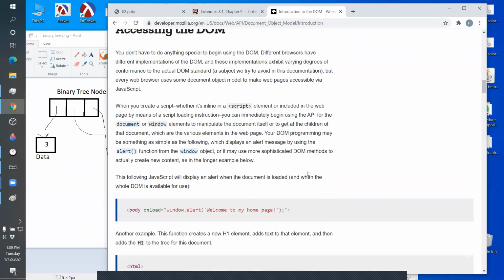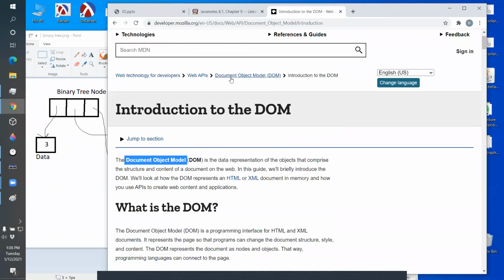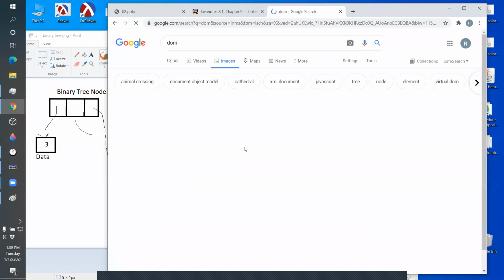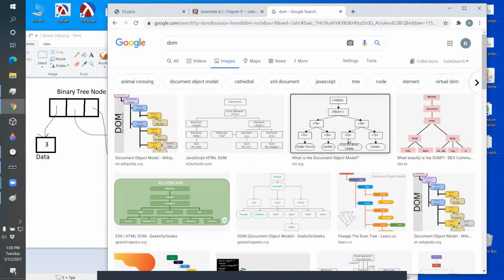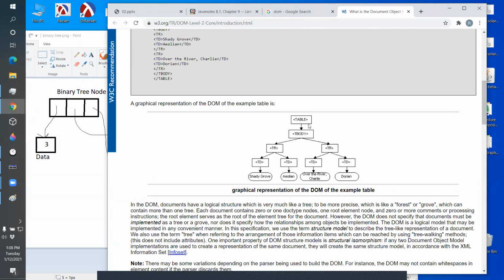They usually don't draw pictures of the document, but every once in a while, you'll see somebody draw a nice picture of the document object model as a tree. Here it is. If you've done any web page, those are the tags in a web page: table tag, table body tag, table row tag, and the tags form a tree. So there's a graphical representation of a DOM. A DOM is a tree.